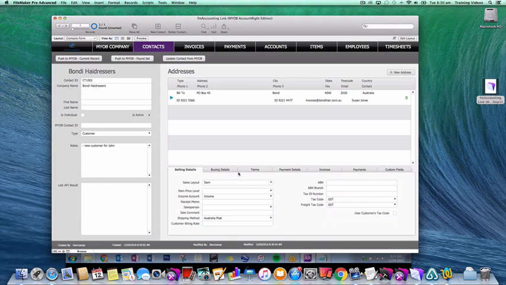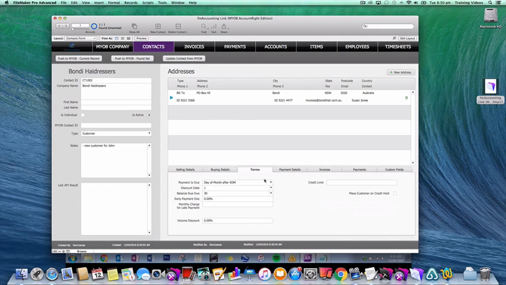It's a customer, so we won't put any buying details. Payment terms, we can have a look at the defaults and we might make a few changes here. So we might say, given number of days, the invoices are due, so we'll make that 14 days. Sorry, 14 days, discount in 7 days, and the discount can be 1%. Let's have a look here. No, I think we've got enough information here, so let's push this record from FileMaker to MYOB.